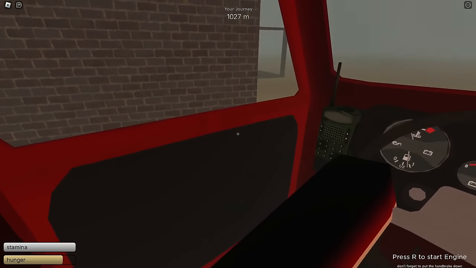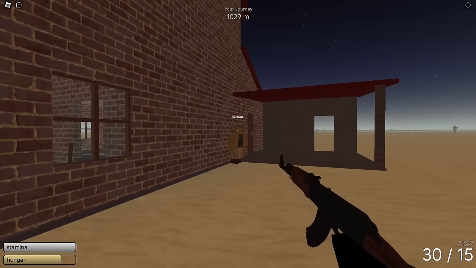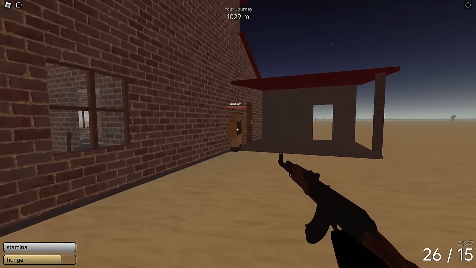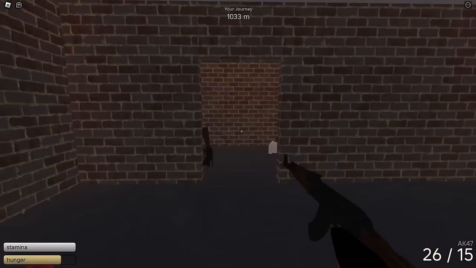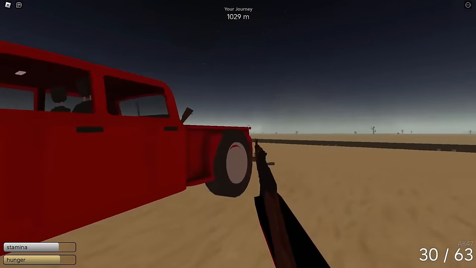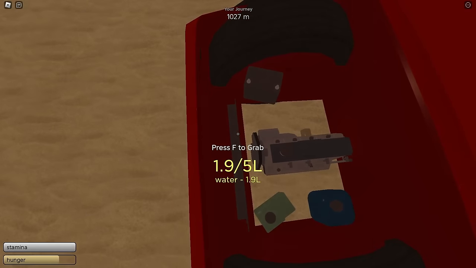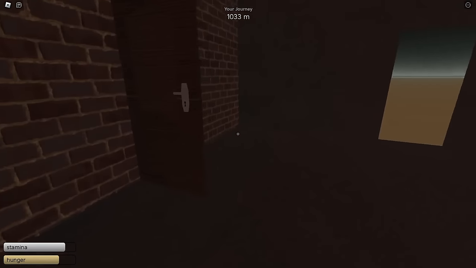Alright, I don't see any bad guys. We're good. Dude, how long is this snowstorm? Yo, how's it going, man? There you go. You're down. Is that another gun? Oh my gosh, we got another AK. Bro, this is actually fire. 2 AKs. We're gonna go ahead and put this in our truck. I think we need some water. Oh, yo, we do. We actually do need water.